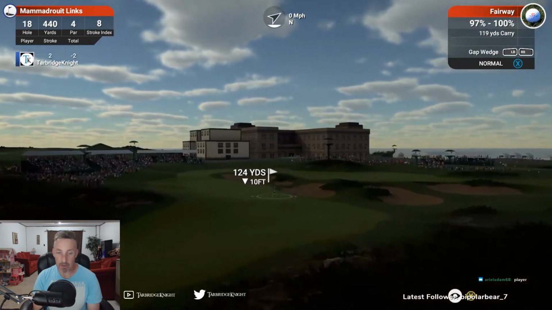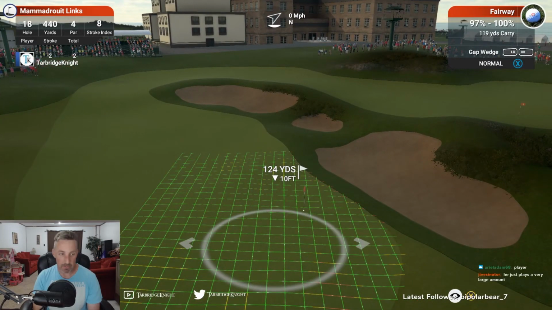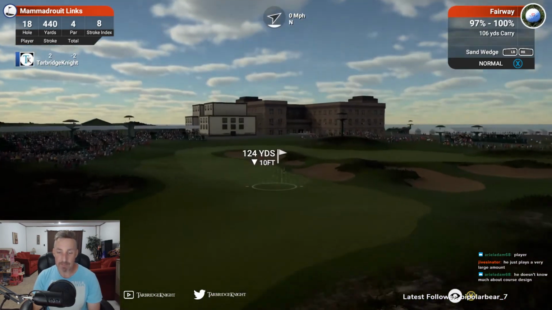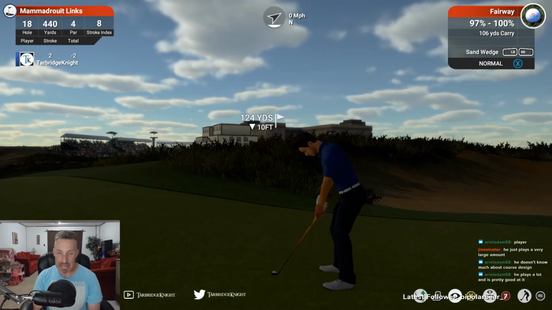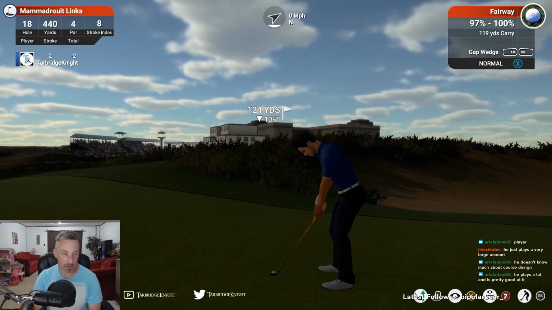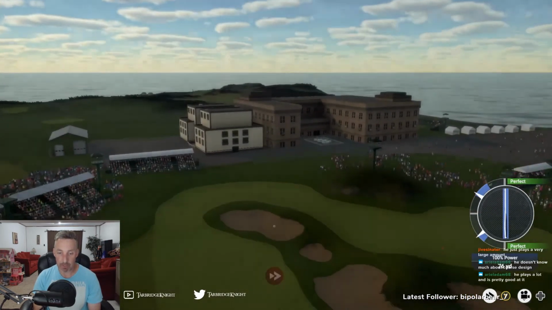Just an avid player? Okay. But he's one of the more well-known ones, isn't he? Except when it comes to course design. Yeah, I don't like that front of the green, so we'll take a little bit of loft off here. That was my understanding. He's just a really good player.